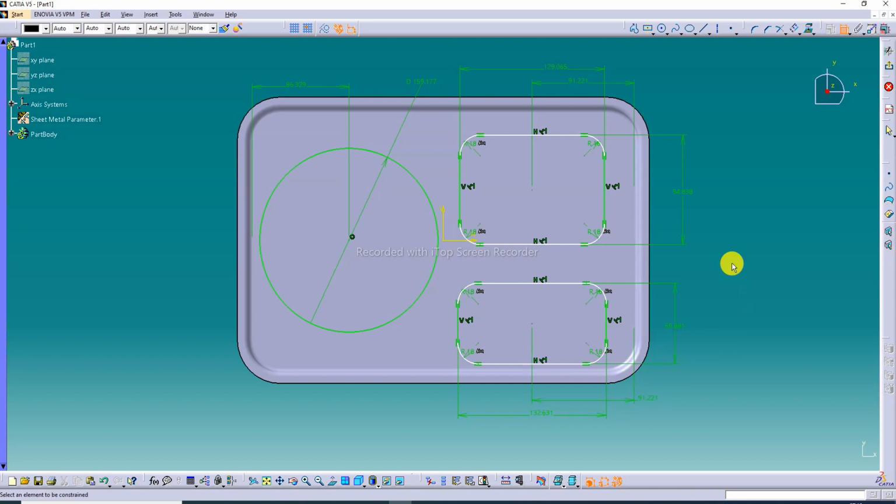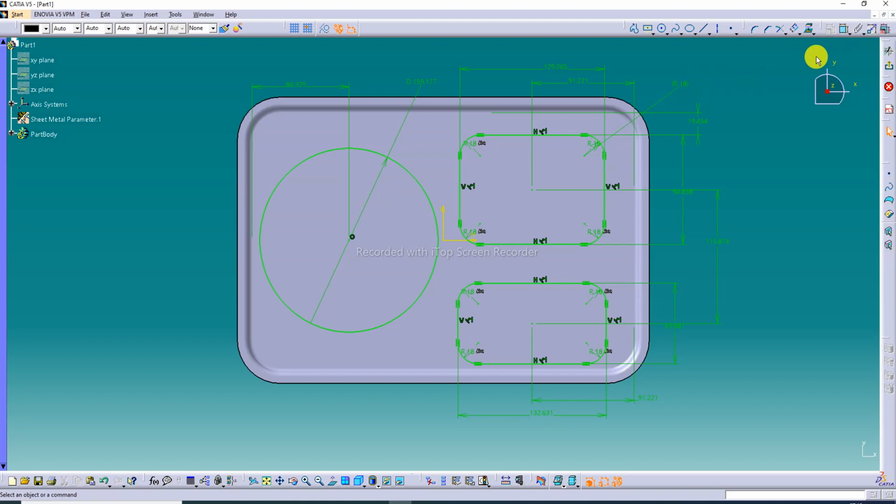Okay, and very nice. Select this point, and this point is this. Okay, and again one point is also selected here, this point and this point, this distance is correct. Okay, this is perfect. All is green color, which means this is fully defined and correct.